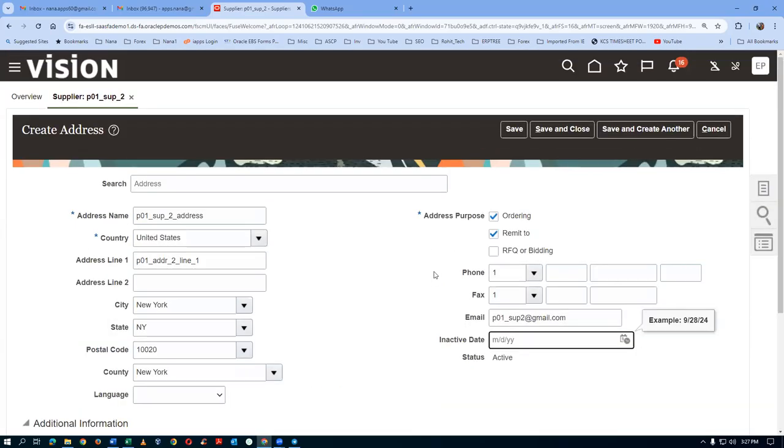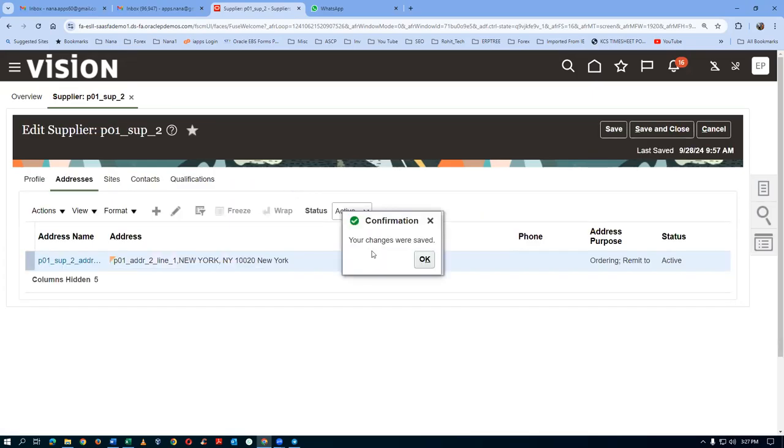So everything is okay now. Click on save and close, by which the address is now given. Normally under submission, you'll be getting a submit icon, a submit button will be coming. After giving the profile and address, since it has to get approved, you'll be getting a submit icon.